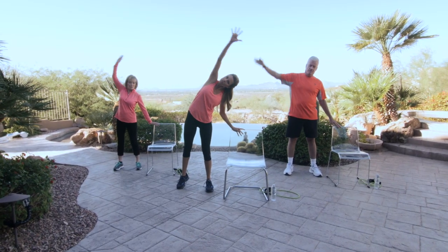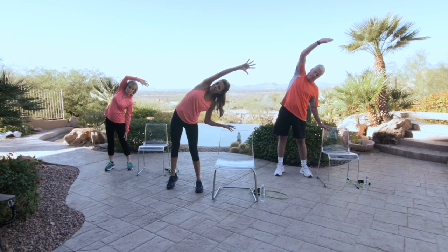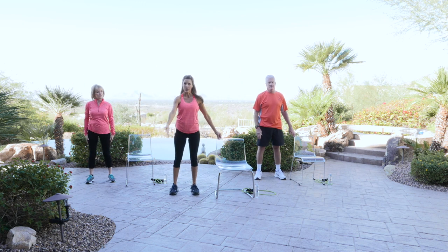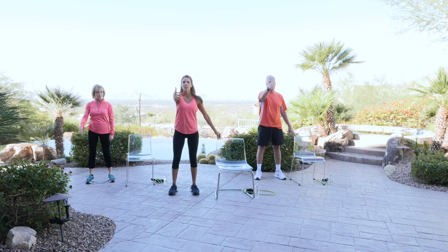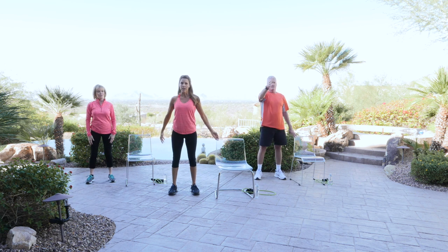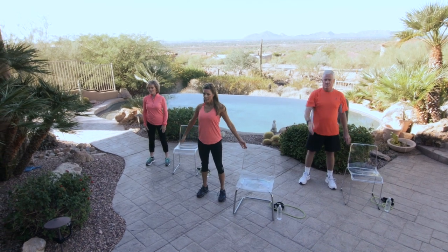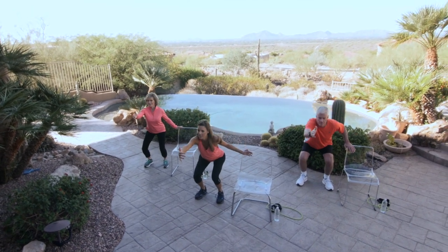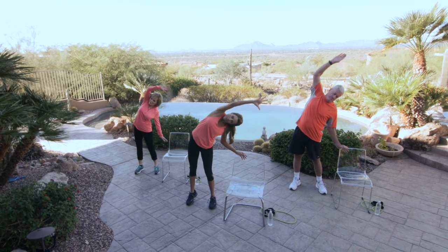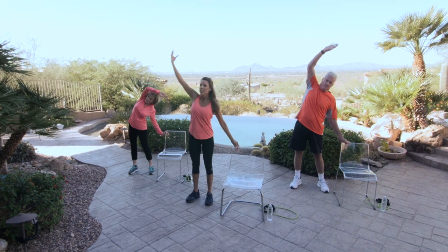Let's go up and over — stretch out those obliques. All the way down; you're going to feel that beautiful stretch. And come back up. Let's do that again — that arm comes forward for balance. You're going to sink down at those heels for a two pulse and come straight up. Excellent. Two more. Last one. Up and over — just enjoy that stretch. Beautiful.